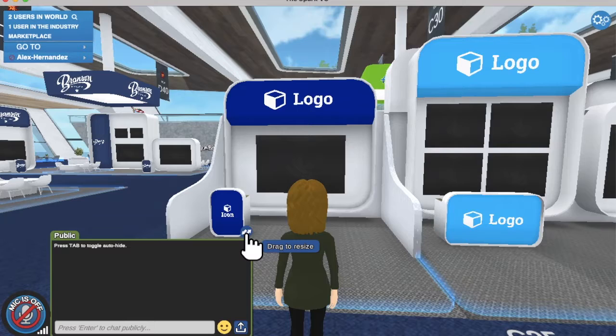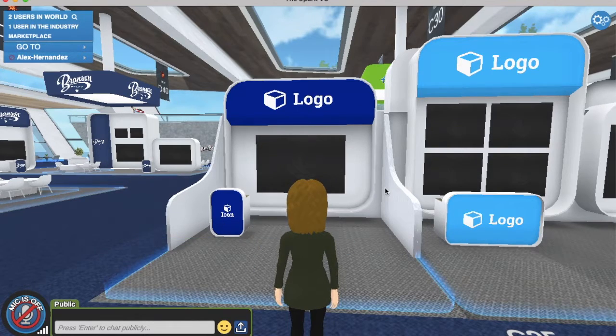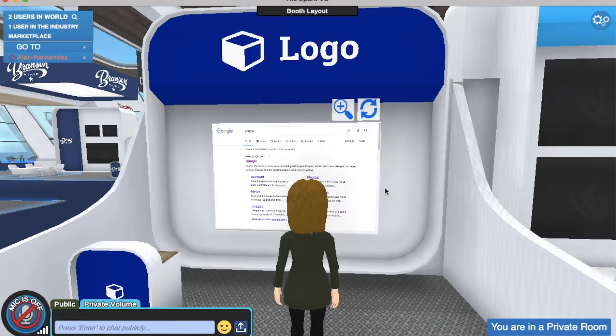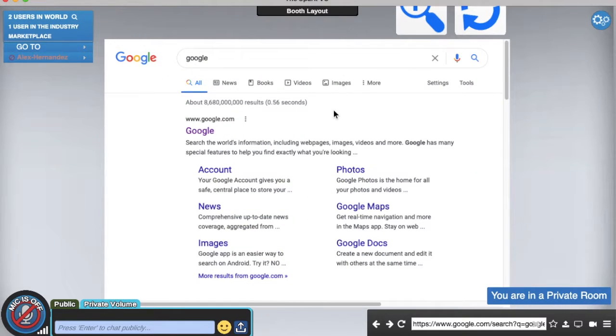I'm going to show you a few presentation tools you can use within your booth. So to access these tools, the first thing you want to do is enter your own booth and go up to the screen, the main screen. If you zoom in on it, you'll be able to see in this little dock down here that there's a few options we haven't explored yet, and that is what I'm going to show you now. So if you already have whatever web page you want on there, that's great, but there's a few more options you can do. If you hover your mouse over your options, it'll tell you what it is.